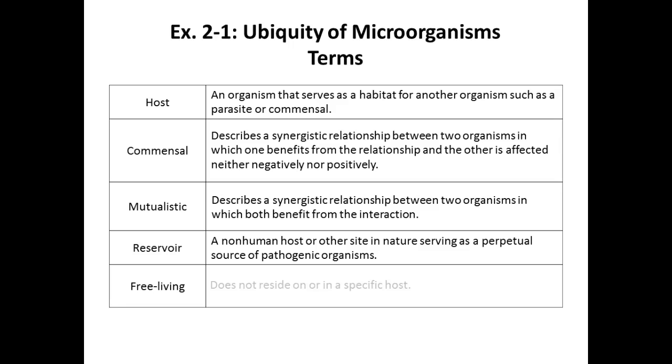Free living, they don't require a host, a specific host. So these could be found in the environment. They could be on or within a person, but they don't necessarily have to be there. And therefore, they tend not to be pathogenic. Because if you require a specific host, then you've got to be there. You can't live on your own.